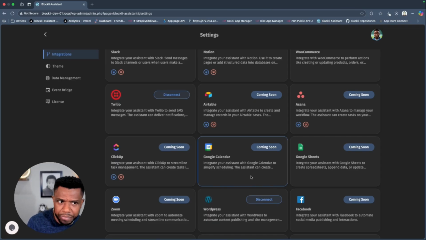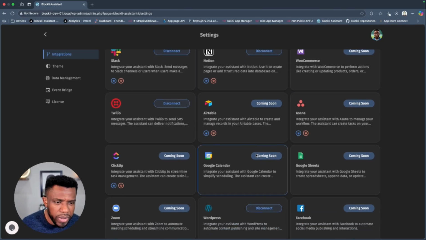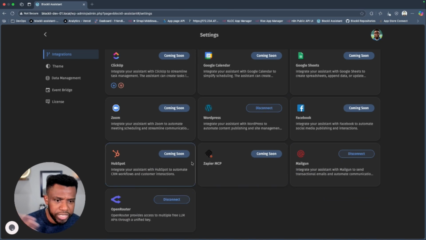tasks for you. So, for example, you may want to create an Asana task or a Jira task or something in your project management tool like ClickUp, to create a card based on, as you're chatting, as you're having conversations and discovering all the insights. You may want to say, okay, create a card in Asana to do this. The agent will actually create that, so you don't have to leave this environment. All of that happens in here. So it's very easy to connect any of these. You just click on them, and then you go through the connection process.